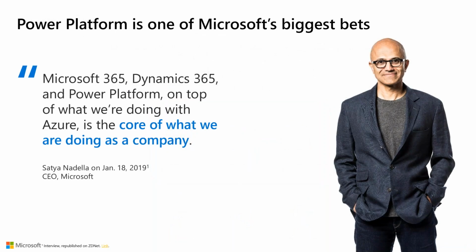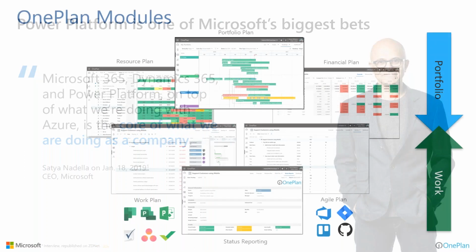Now, if you're not using Power Platform today, just be assured that it is a strategic big bet by Microsoft. Satya Nadella says that Microsoft 365, Dynamics 365, and Power Platform are on top of what they're doing in the cloud. It's the core of where Microsoft is going. So more and more of what they're doing technology and solution-wise is moving to the Power Platform. So if you're not in it today and you're thinking about it, just know that if you get on that train, it's a train that Microsoft is pursuing aggressively.